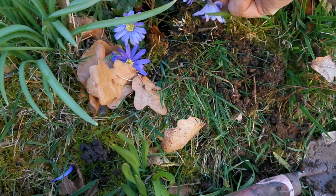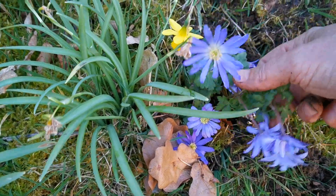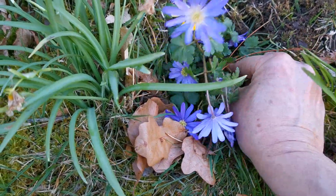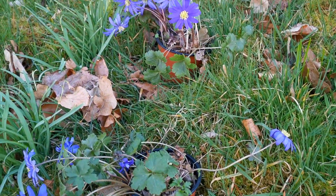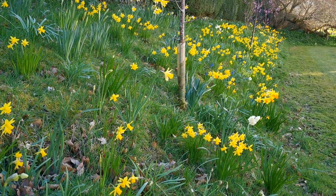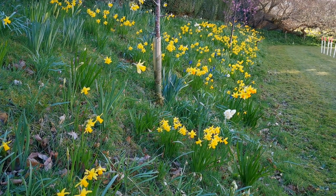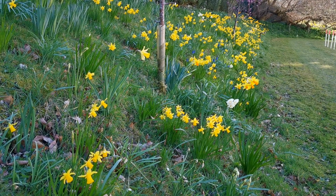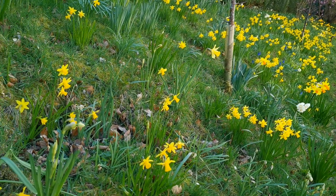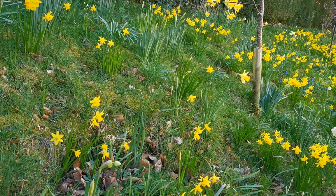And there we go. Hopefully that will get settled in over the next day or so and start giving us some impact with this lovely anemone colour in amongst these spring daffs. So we'll get the rest of these planted out and then continue along this bank. We're going to space some right the way along to pick up the blue colour we've got coming in with the Narcissi. You can just see there the Muscari that were planted last year. Rather than being too purist on this bank, we're going for a mixed spring bulb planting, and these anemones are just going to help lift that and carry it right the way through as these later varieties come into flower throughout April.